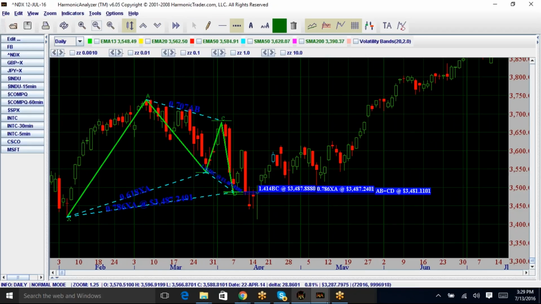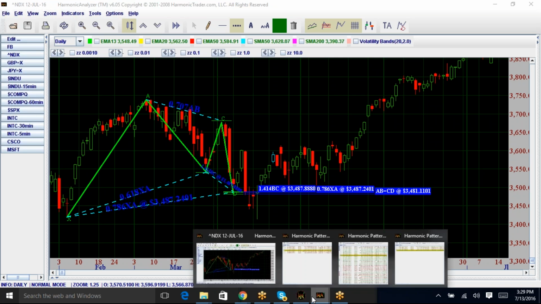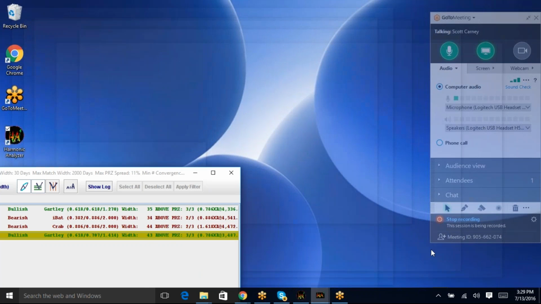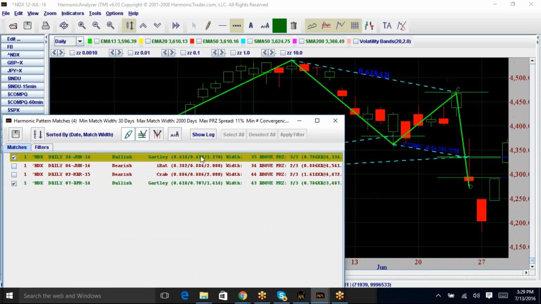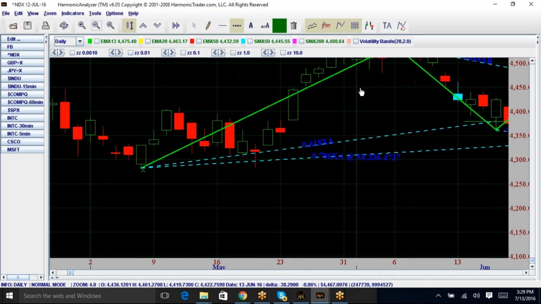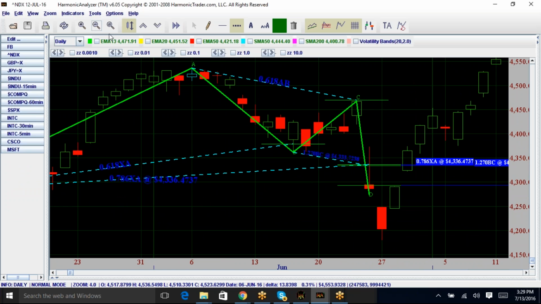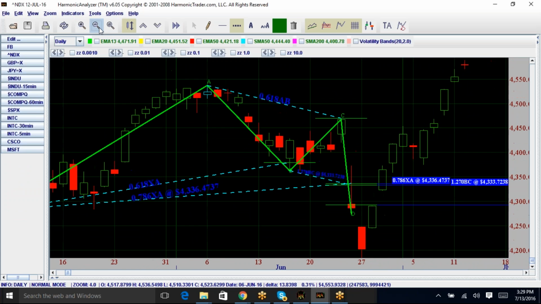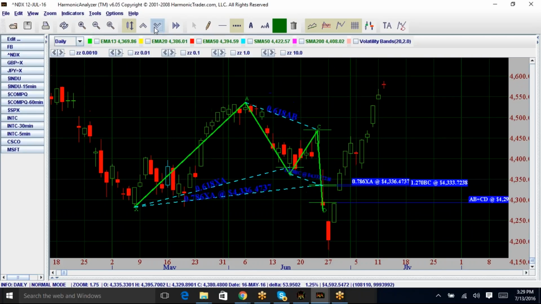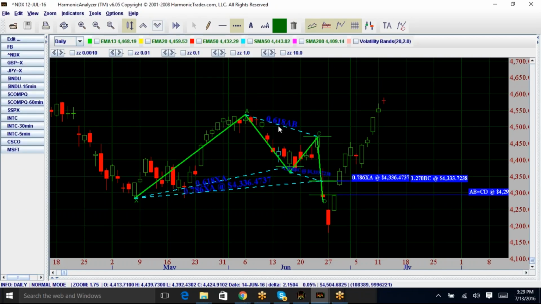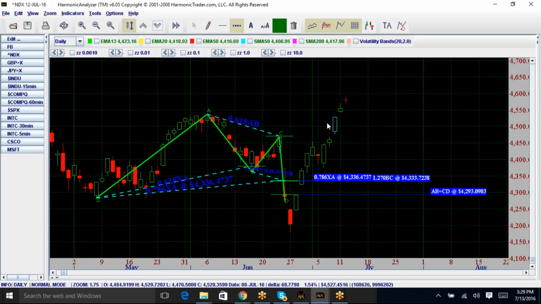So let's look at the first one actually. So that was the last one that was generated. Now let's go to the first one and let's see what that says. All right, something that just completed. Now this is a tough one, a really difficult one, because look, we have a beautiful Gartley pattern, but we have some very dramatic, extreme, volatile action.